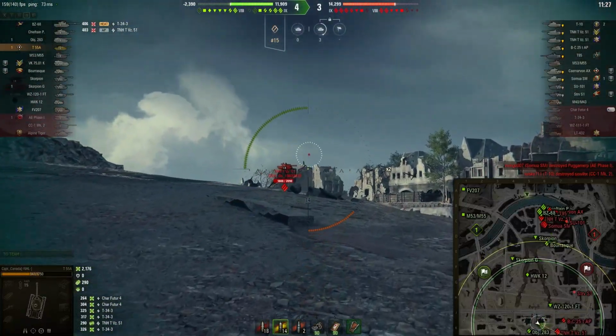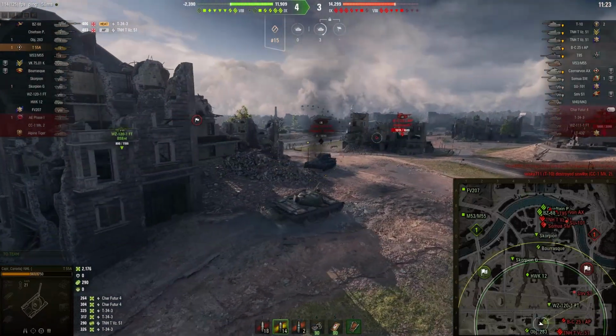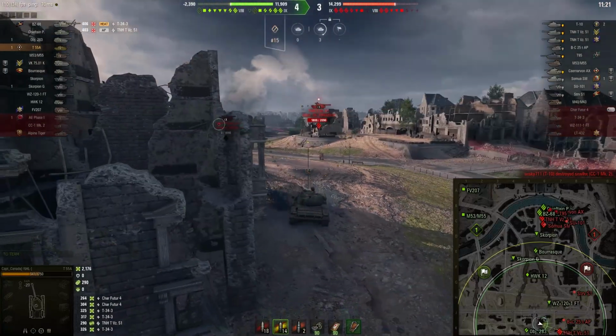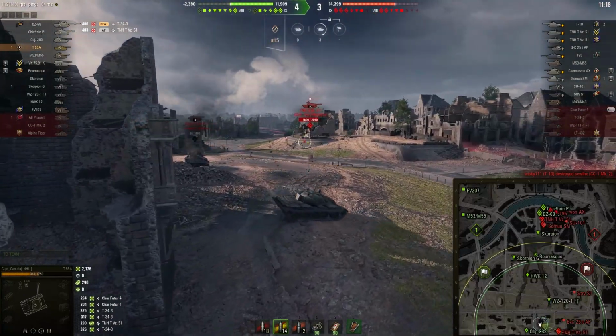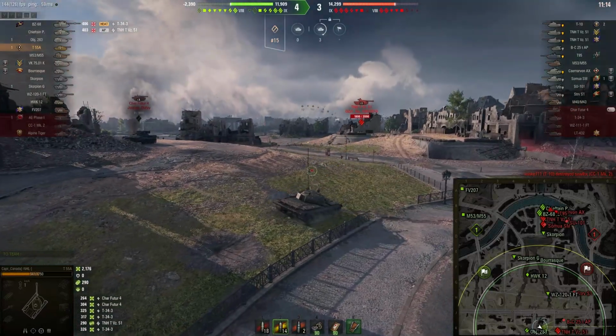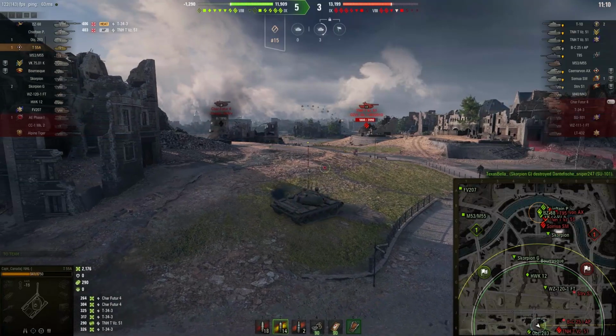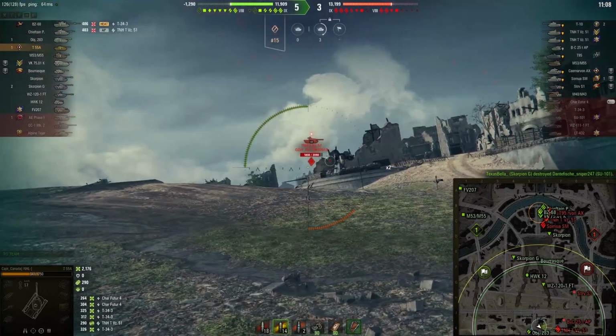So coming over the ridge here, you see the gun depression's crap, and at this point I looked up and we were losing by about 3,000 or 4,000 hit points. So I was like, if I'm going to go on someone, who am I going to go on? I guess I'm going to try and come around and maybe shoot the Batchat, the 25 TAP.